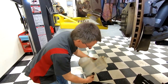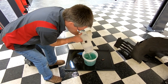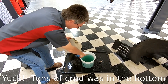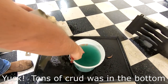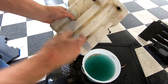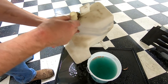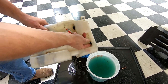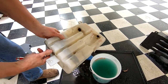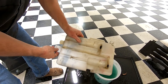And I'm just going to do a quick dump. So get a shot in here. Look at all the garbage that's coming out of that. And you can actually see inside, algae. So this thing was full of crusty, gross stuff. And I bet you that's potentially been plugging up some of the lines in the pump. So yeah, you can see bands of actual grody in there.